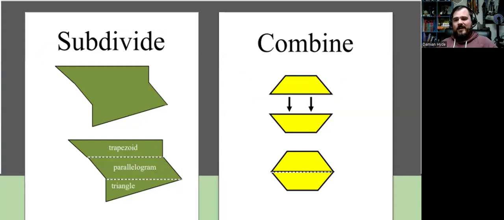A very important thing to understand about these particular standards is that we have two new vocabulary words here. We have subdivide and we have combine. I want to draw your attention especially to the word subdivide, because that's one we probably do not see super often. Subdivide means that we are taking it apart, putting it into different groups.